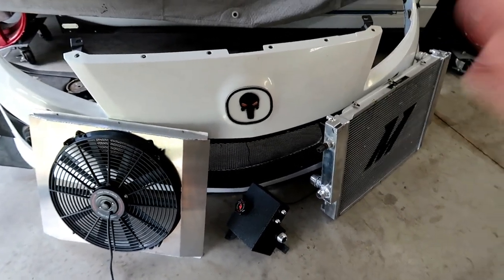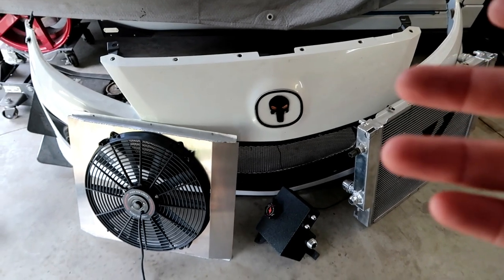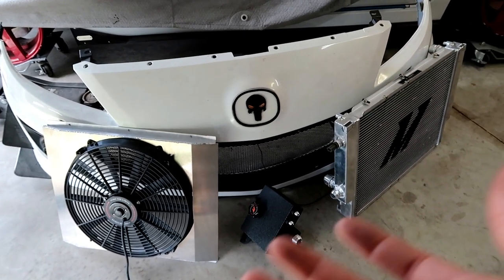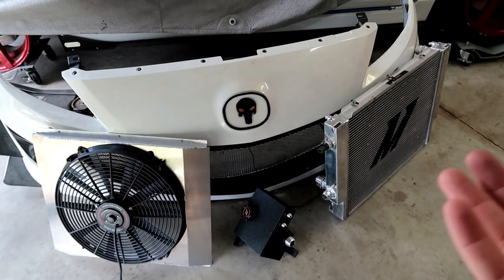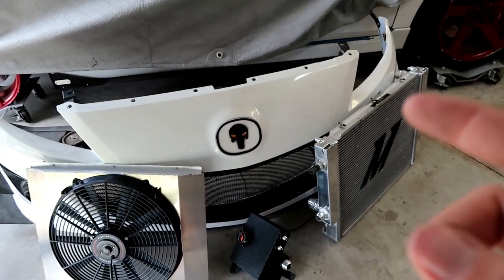So on the next episode, you're probably gonna see me paint the engine bay. That's the next step. I mean, we're pretty much done with fabrication over front. And then right after that video, you're gonna see a video of building the transmission. And by building the transmission, I mean swapping the gears out. Not the gear, but the main shafts.